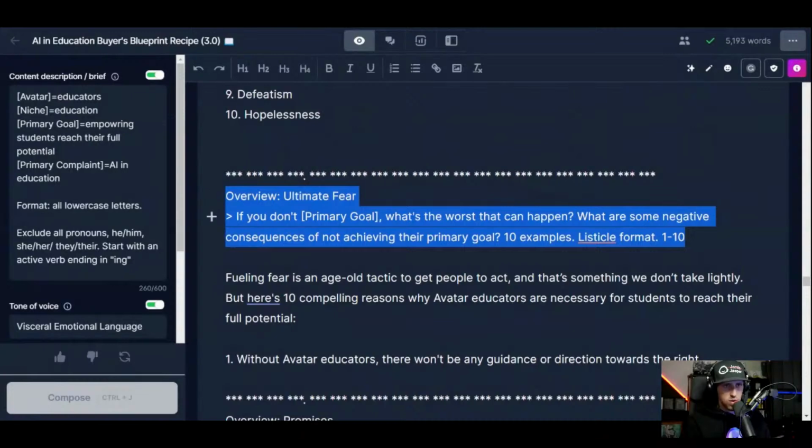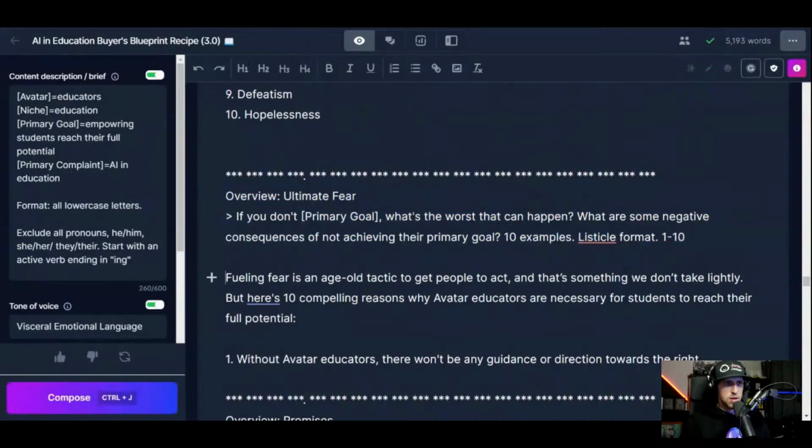If you don't reach your primary goal, what's the worst that can happen? What are some negative consequences? I want to test this one out in chat as well. So I'm going to say overview, consequences, 10 examples. Fueling fear is an age-old tactic.